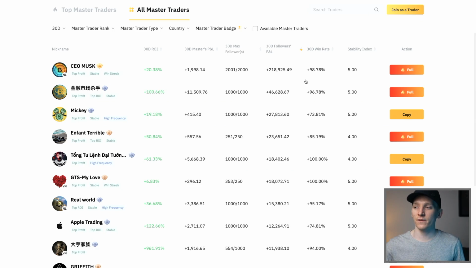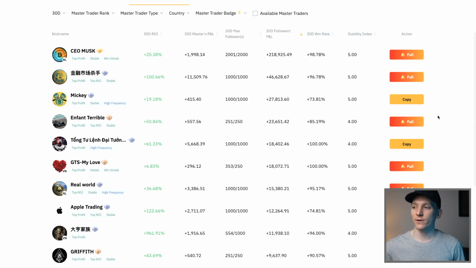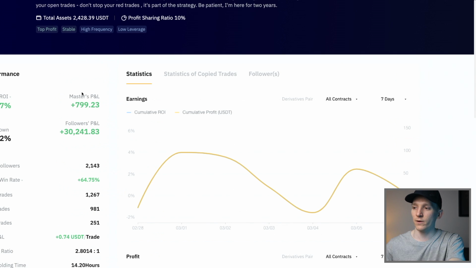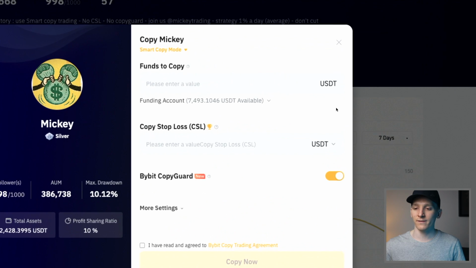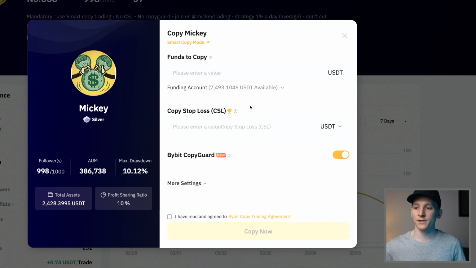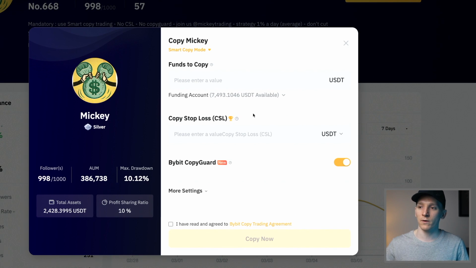How to go ahead and copy a trader then, there are some specifics to know, so we'll go over that now. We do have to find a trader that we can copy, so I'll click this one right here as we are available to copy this trader. So click on copy, and then you can input these details. There have been some changes and some upgrades since the last video, so I'll go over them now.